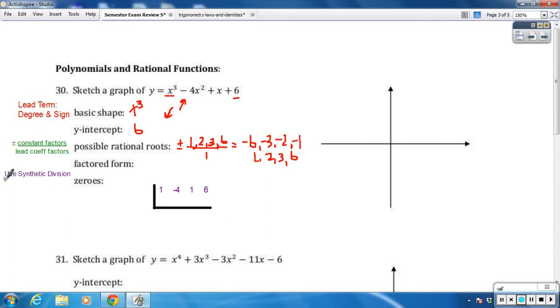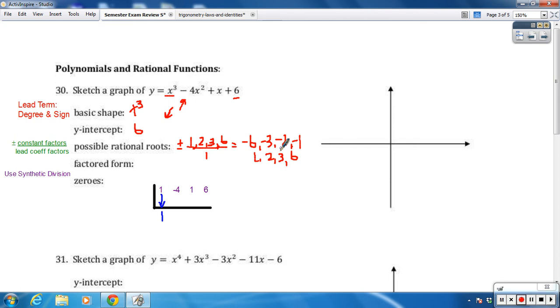In order to do that, we're going to use synthetic division. I already have this one set up. Remember, we create this little division symbol, and we take all of the coefficients of our equation and write them in order. Now remember, if you're missing a term, let's say I didn't have the x squared term, you have to replace that term with a coefficient of 0 to hold its spot. So 1, -4, 1, and 6 are going to be written down here. Remember, we always bring down the first term and do nothing with it to start with.